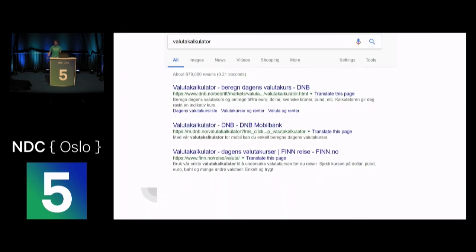If we really want to do it, I think we should get bloggers all over the Norwegian landscape to write about how great our currency exchange calculator is and link to it. That might help because we will get more incoming links to this page. But we don't know. Some argue that it's actually spam to try to push this, since we are not about currency exchange, we're about secondhand. But I don't think that's true.